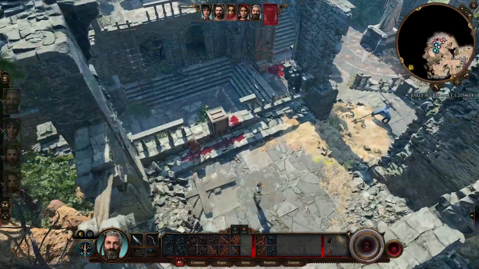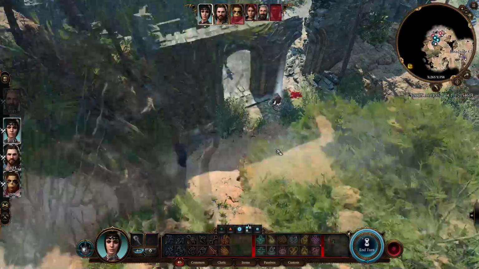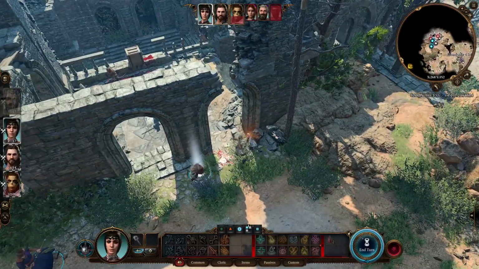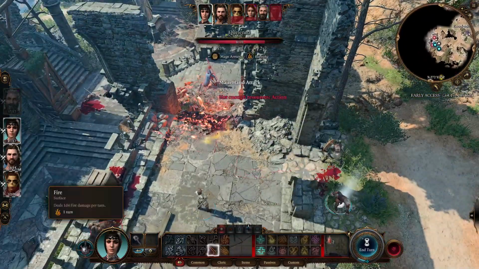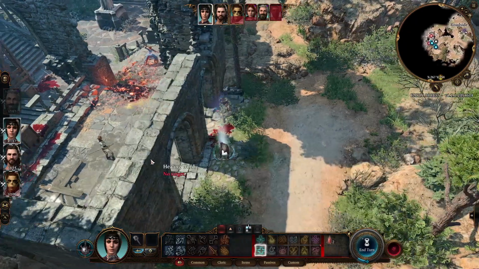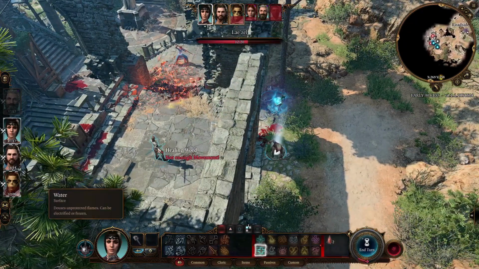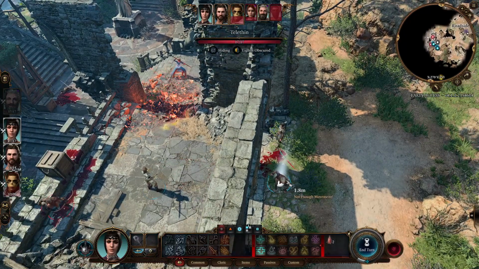I want some sneak attacks next. That's what I'm looking for next. Alright, let's light this on fire. Fall, damn you. A little bit of fire damage on the mage now. Still need a heal. Let's drop a heal on... Oh, I can't see her.